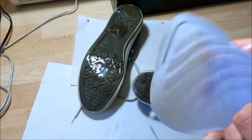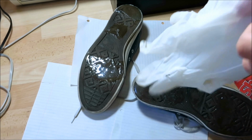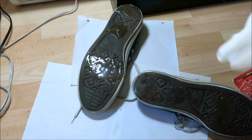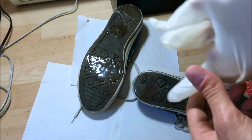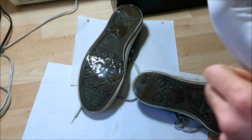But this time I'm going to wear this, just so I won't breathe in that stuff. If I sound a little bit funny, it's because I'm wearing the mask. Another thing I'd like to use is a glove, so I don't get any of that toxic stuff on my hands. I really don't know what's in there.